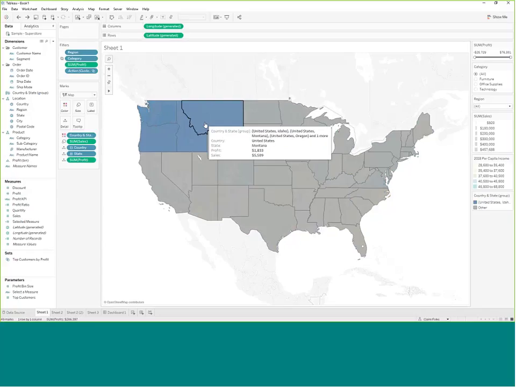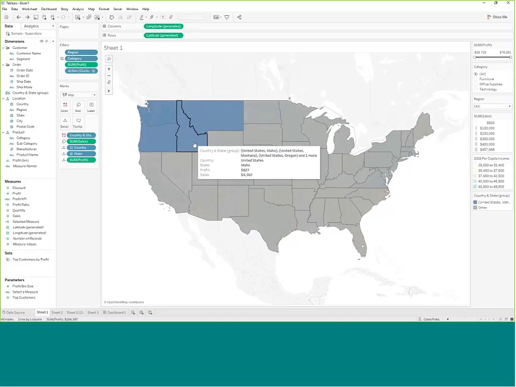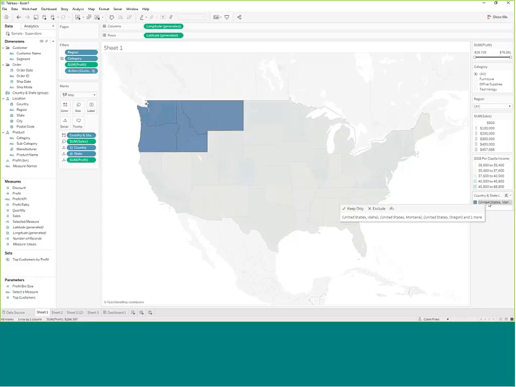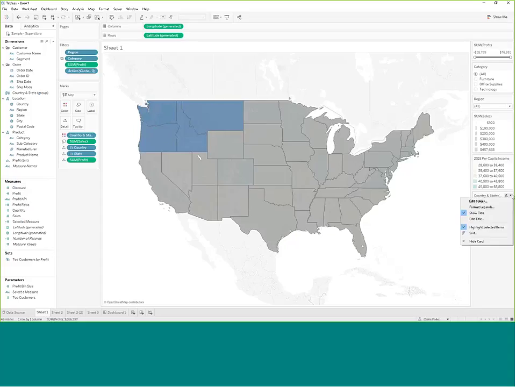So what this is going to do is create a custom territory here. And over here to our right, we get a legend. Now, I'm probably going to want to edit the name of this to be something other than the list of the states, but I can edit it. Actually, over here to the right, I want to point out that we get a brand new field with this paperclip icon on it, showing us that we have a brand new group. So it's not going to change any of the underlying data that you have. It's just going to create a new one.